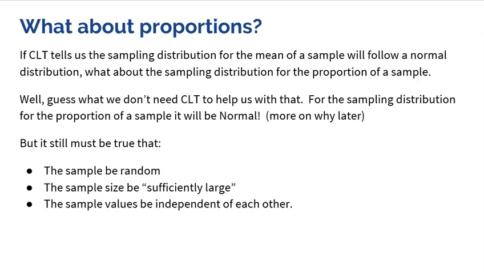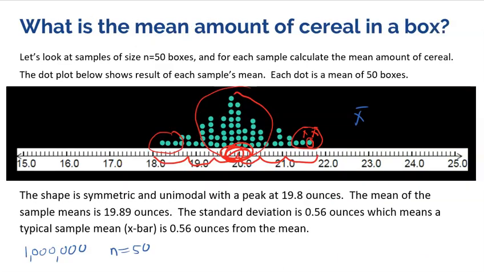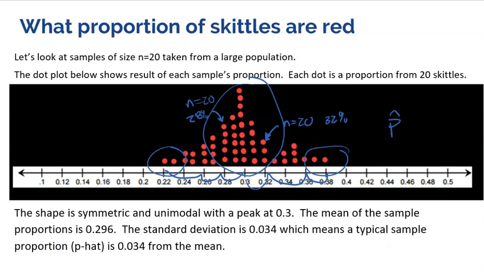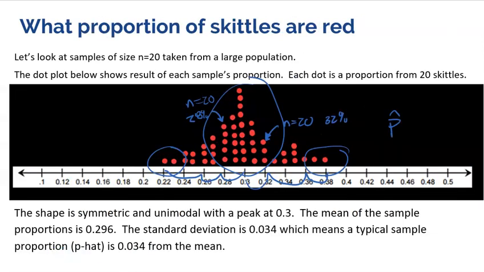But anytime you're looking at a bunch of p-hats, which is a sampling distribution, looking at a ton of p-hats, and you put them all together where every single dot represents the p-hat of a sample, that will always be normal. And that's just what we saw back in the very, very beginning. I mean, look at these examples way back here. Hey, kind of looks normal. Hey, kind of looks normal. And that is true. Now, for means, the central limit theorem tells us it's always going to be normal. For proportions, it just always is going to be normal no matter what.